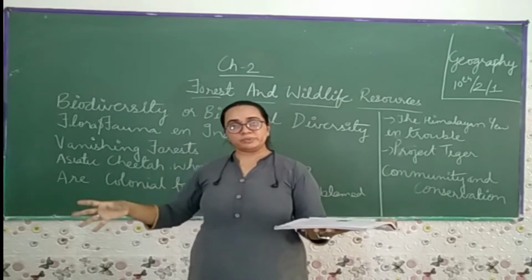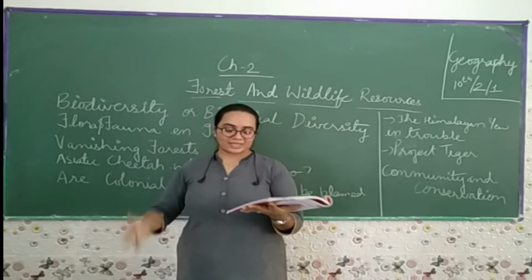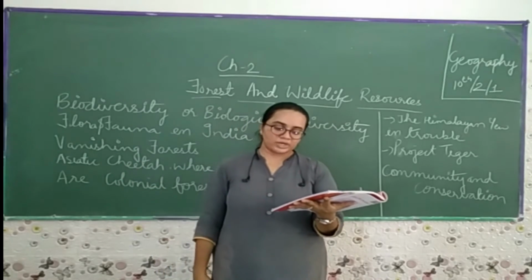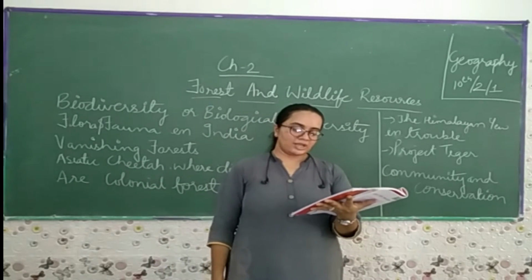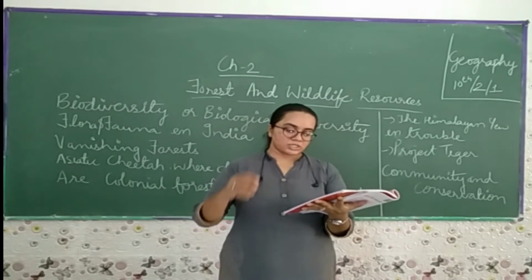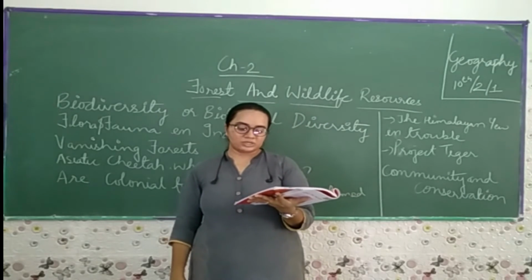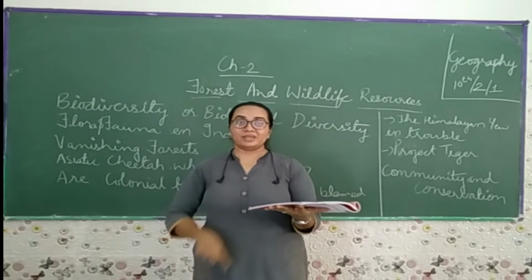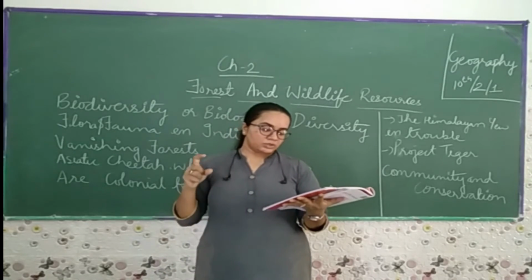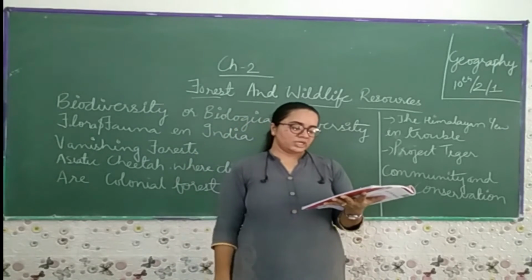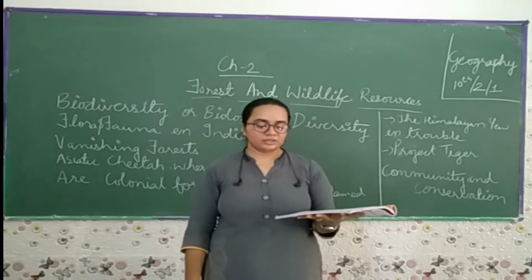Now, extinct species are the animals which are already extinct. These are the species which are not found later, even after searching known areas where they may occur. A species may be extinct from the local area, region, country, continent, or from the entire earth. Examples are the Asiatic cheetah and the pink-headed duck.